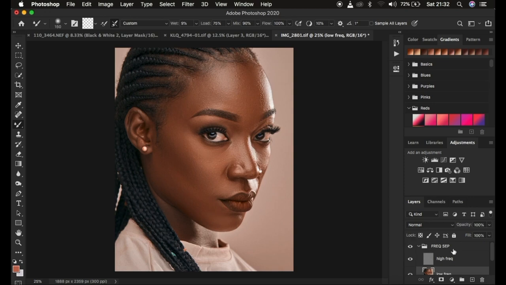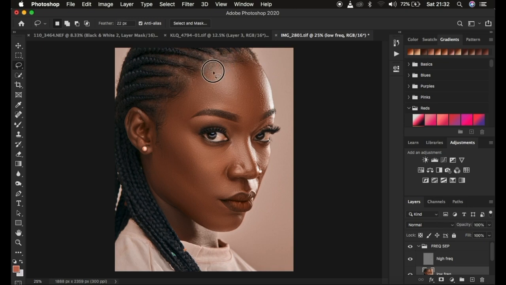After that, there are areas that we may have missed when using the mixer brush tool to blend or mix the skin tone transitions within the image, and that is why we select the lasso tool. With the lasso tool selected, set the feathering to around 22 pixels. So just type in 22 right here.